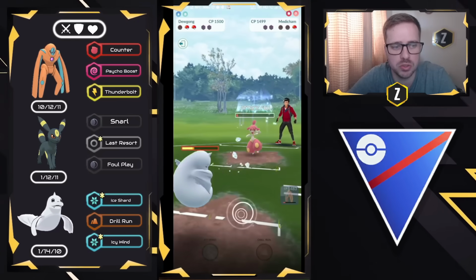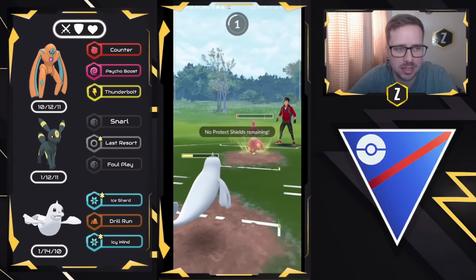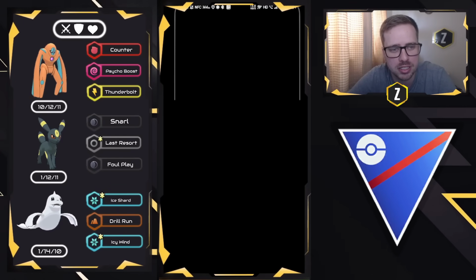Just because it loses to fighting type Pokemon doesn't mean it'll actually lose in some situations. You have to leverage the strength of your Pokemon, and as you can see, Dewgong closes it out perfectly right there for us. Good game.